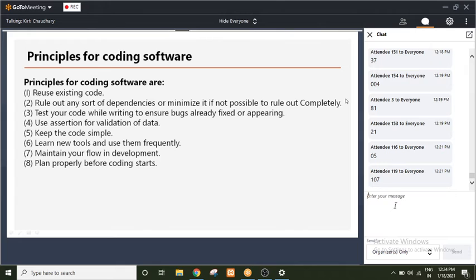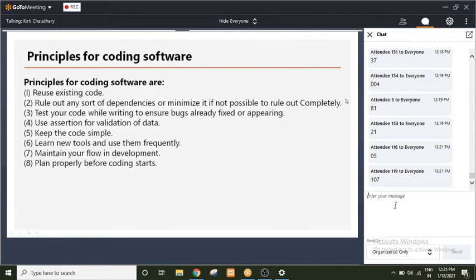Correct. Anyway, later on you will start coding. You will not start coding immediately. You have to do many things first: finding requirements, designing, many things we will see in this subject.